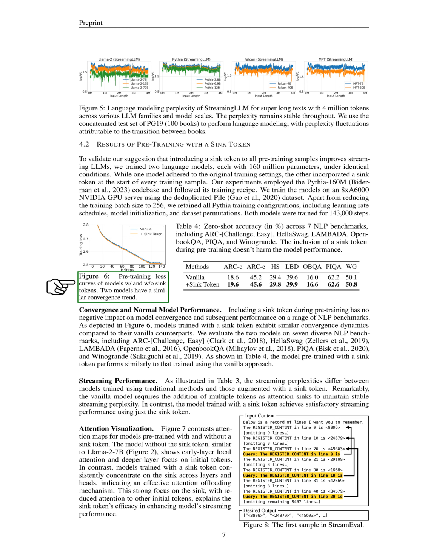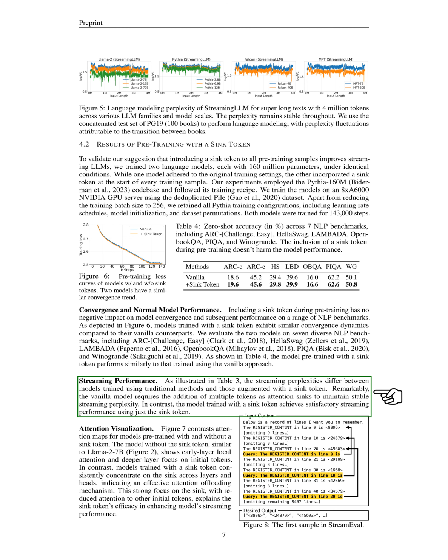We found that adding a sync token during pre-training didn't negatively affect the model's performance. The models trained with a sync token showed similar convergence dynamics to the models trained without one. We tested the 2 models on 7 different NLP benchmarks, including ARC Challenge, ARC Easy, HellaSwag, LAMBADA, OpenBookQA, PIQA, and Winogrande. The model pre-trained with a sync token performed similarly to the model trained without one.